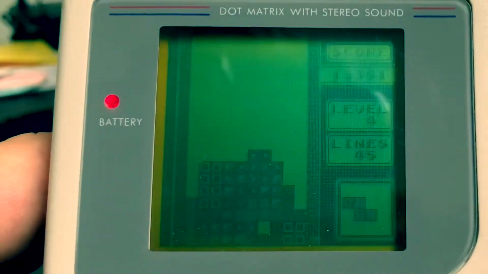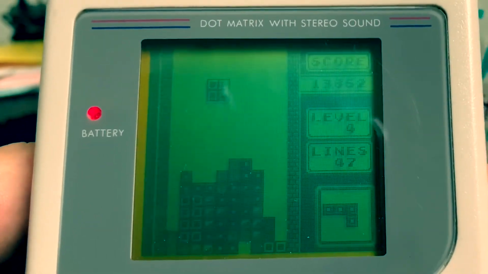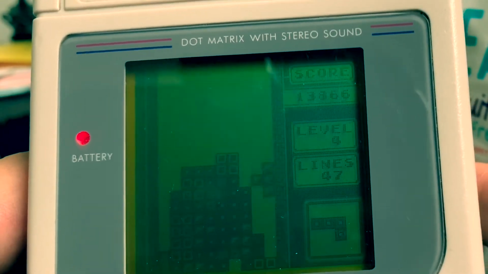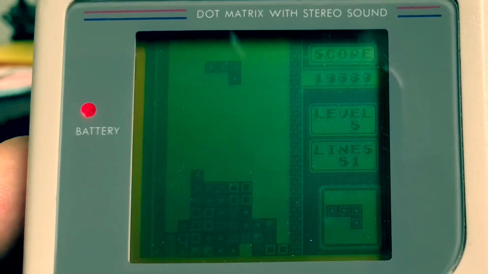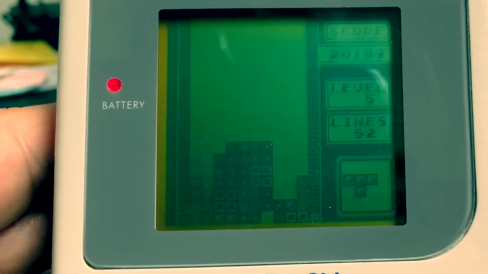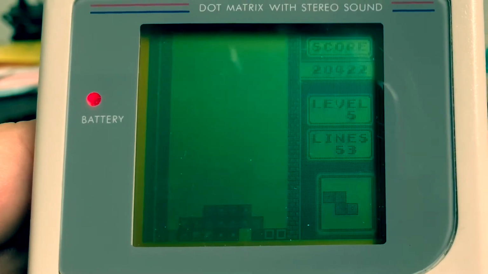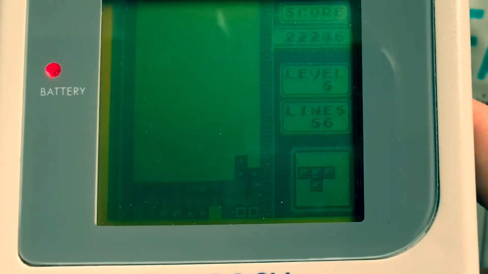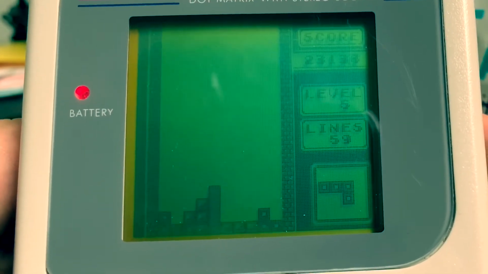Come on, there's long big ones in here. Meow. Yeah, I feel about that. One of those long ones in here. Damn, I'm at level 5, not as bad as I thought I would be doing. Damn, I'm killing it. Look at the score. Damn, I'm already back at the ground level. Ooh, level 6.